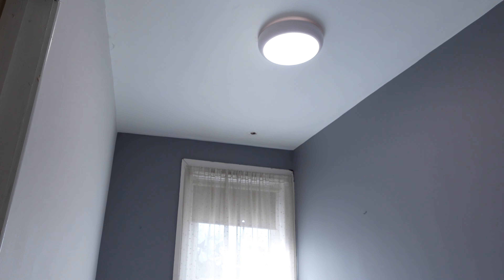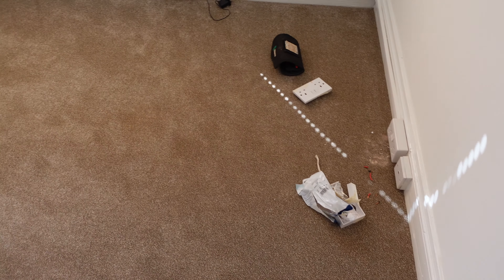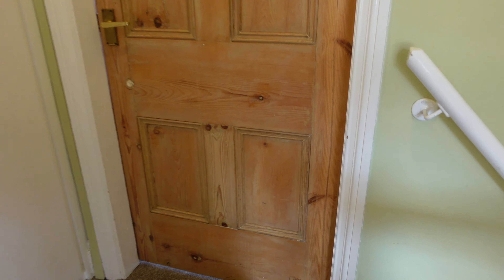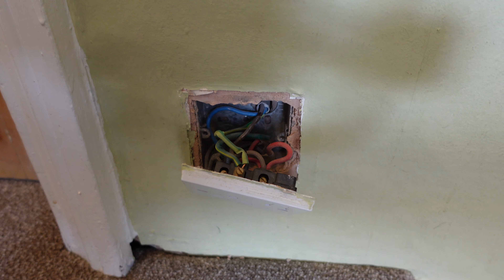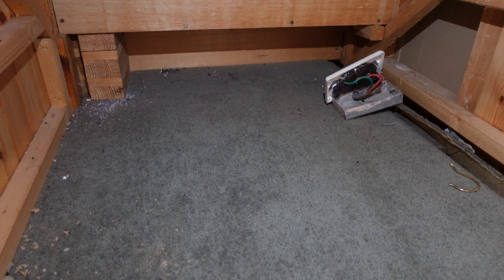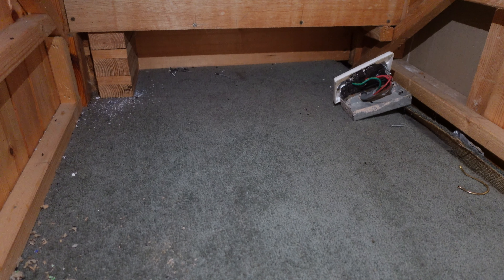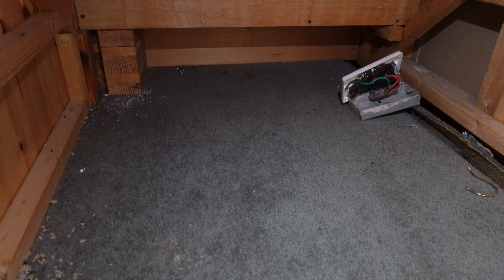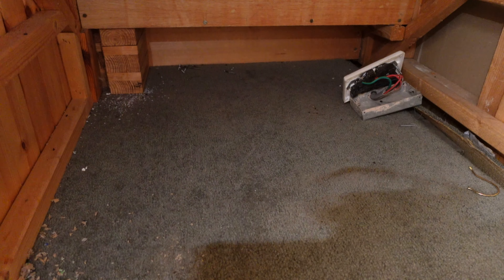Everything is on now. I'm going round - I've replaced that socket that was broken, took that one off - that's just a radial. That room's fine. We've got a socket that is back-entry off there which is fine, and all the ring seems to be connected. In here we've got the ring in and then a radial off - it's all connected, but what I'm going to do is put it in a WAGO box and just tuck it down under the floor there. There's a big void to the side.